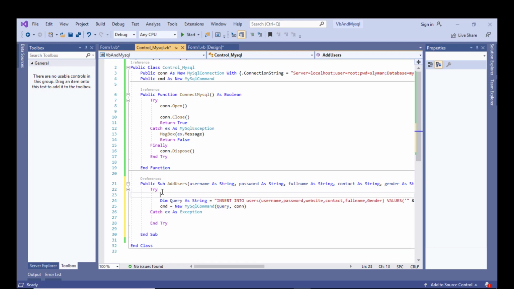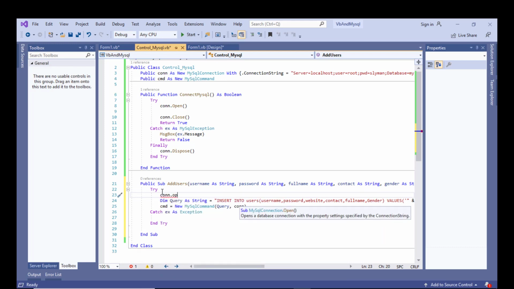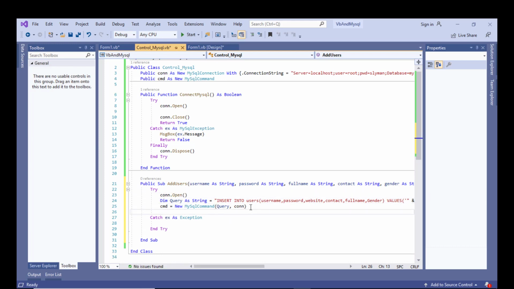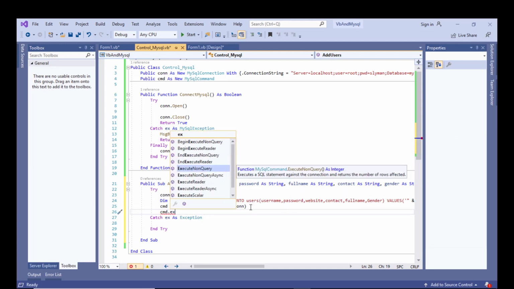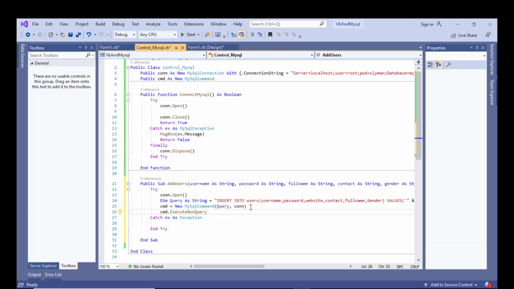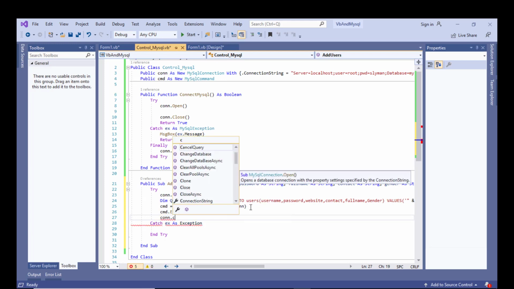Then let's open our database. Con.open. Then we say cmd dot execute non-query. If that is executed successfully, we close our database dot close.